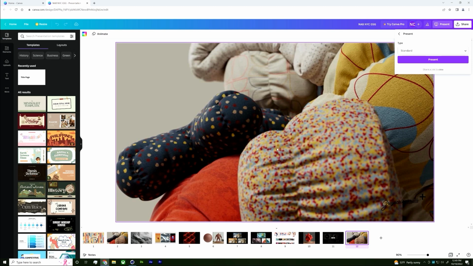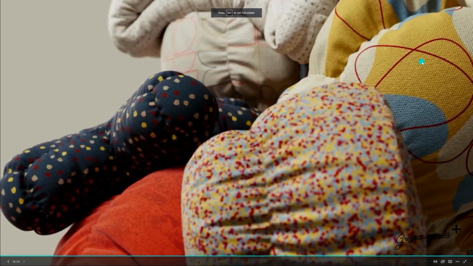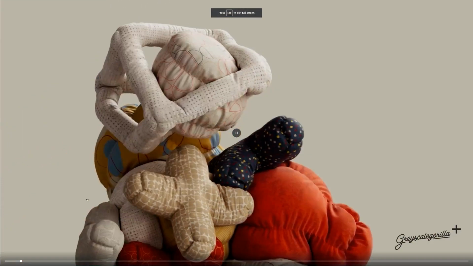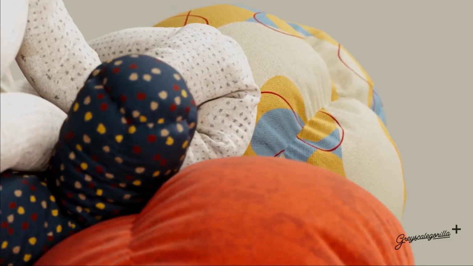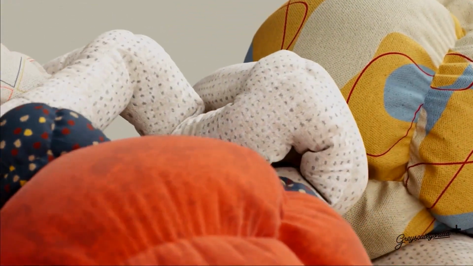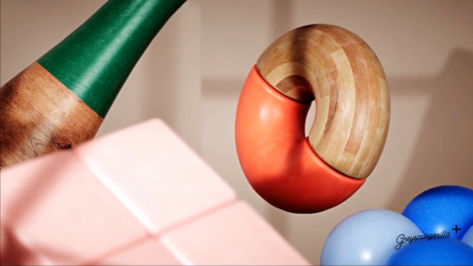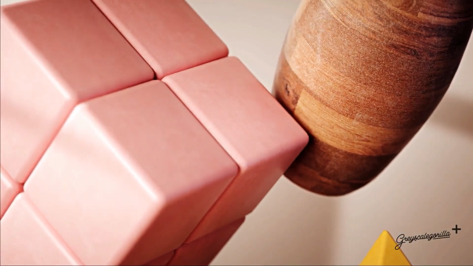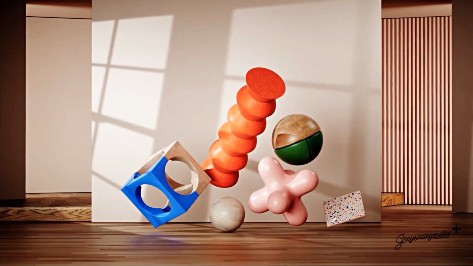We debated if we're going to show this, but with all the cloth madness, if you saw the last couple of presentations, there's been cloth all over the place, and that's because now it's so much easier to add this stuff thanks to Maxon and the new simulation systems. We're actually coming out with our own cloth materials, canvas materials, very soon in Grayscale Gorilla Plus. So that's what all of this is created with. This is all of the standard Cinema 4D simulation built right into Cinema 4D, and our cloth materials that are coming out really soon. All this other stuff is also included.